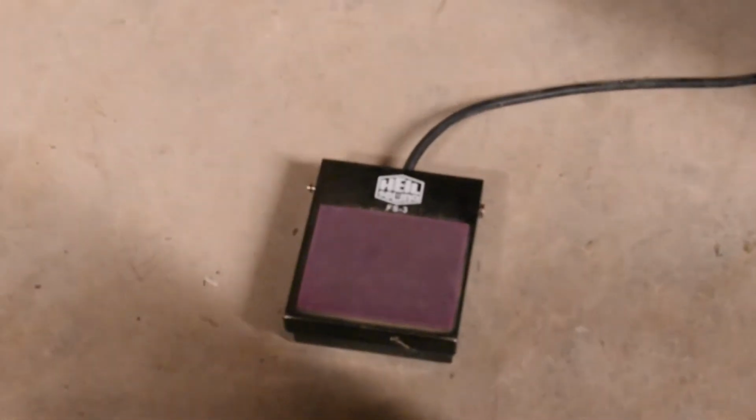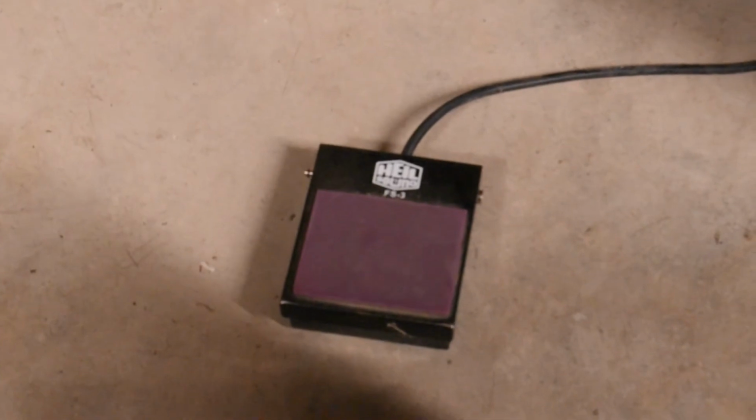On the ground will be a foot pedal. That is your push to talk. You simply push your foot down on the pedal. As long as it's on the pedal, you're transmitting. As soon as you take your foot off the pedal, you're not transmitting. When somebody answers your CQ, you push it down to call your CQ, or you use the button and call CQ. As soon as somebody answers you, you push your foot down and start talking.